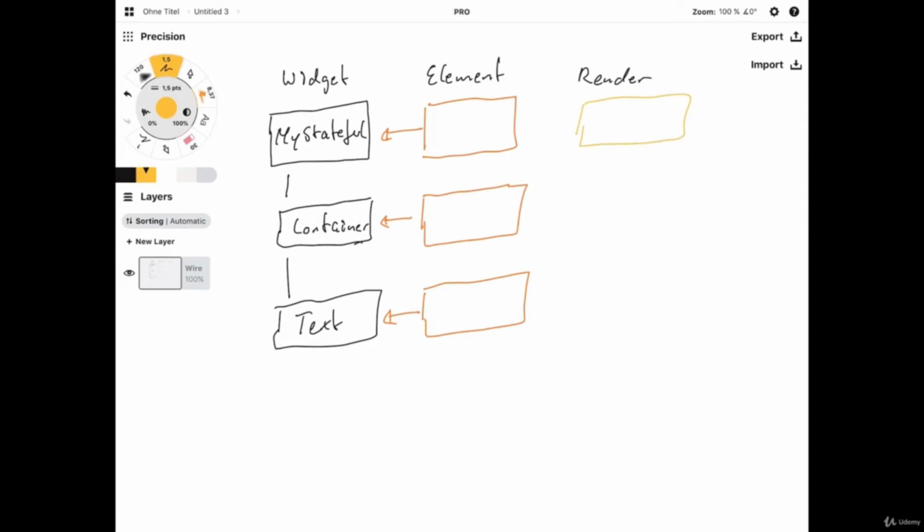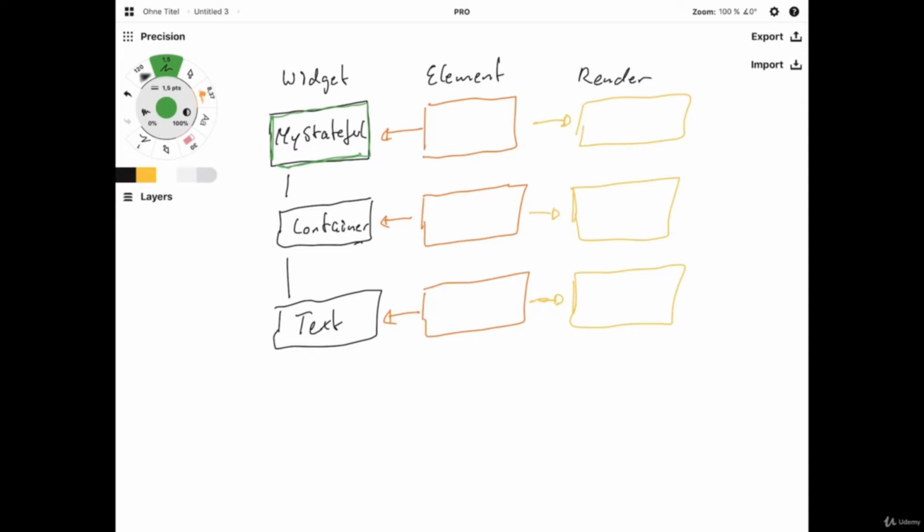So once these elements are created and so on, it will also go ahead and create the actual render objects which control the content on the screen. Now the interesting part happens. In our stateful widget, we call setState. So something changes there. Hence, the build method gets called in the stateful widget here, because setState was called.